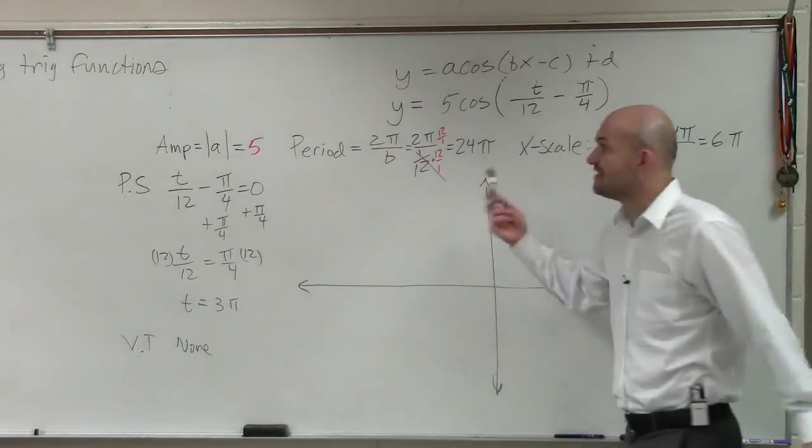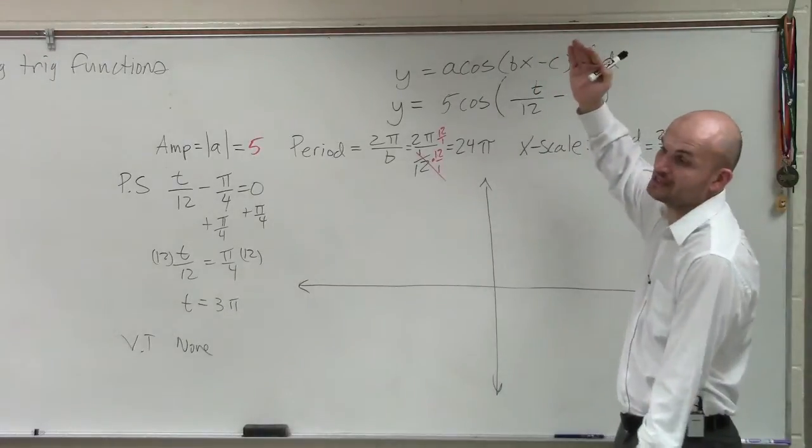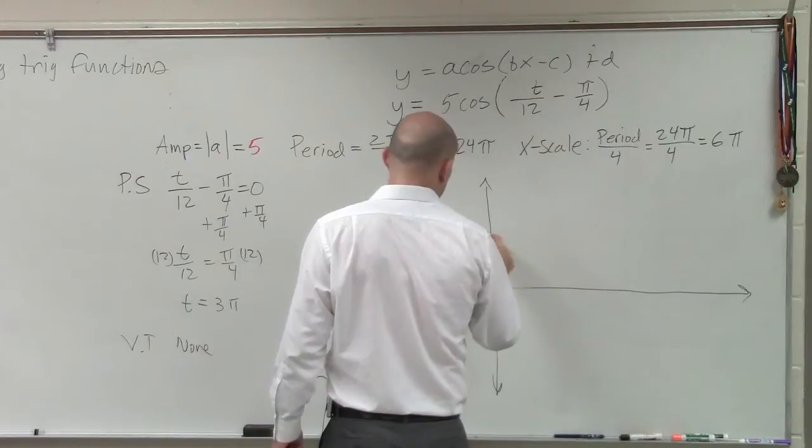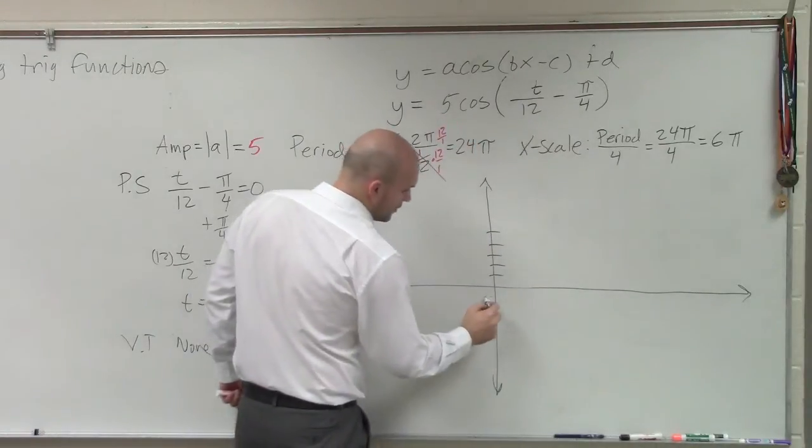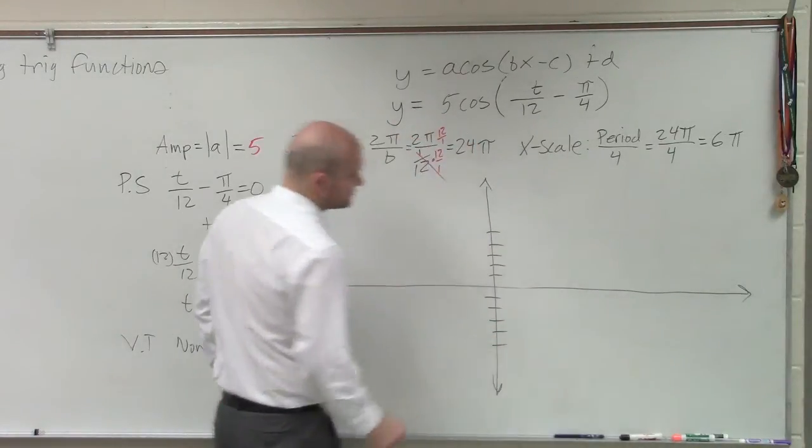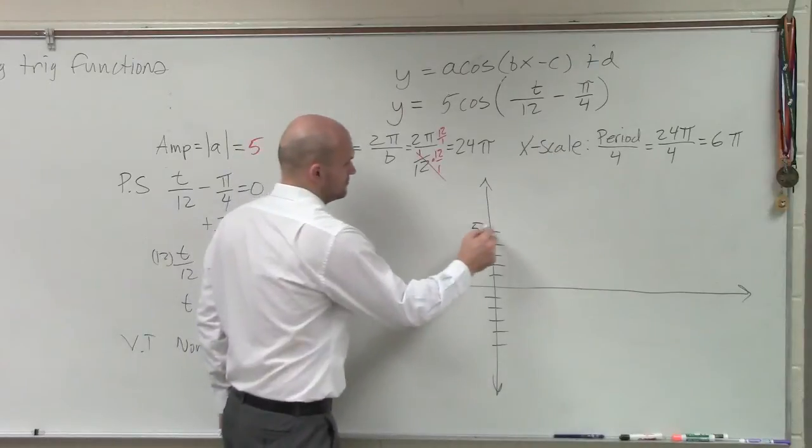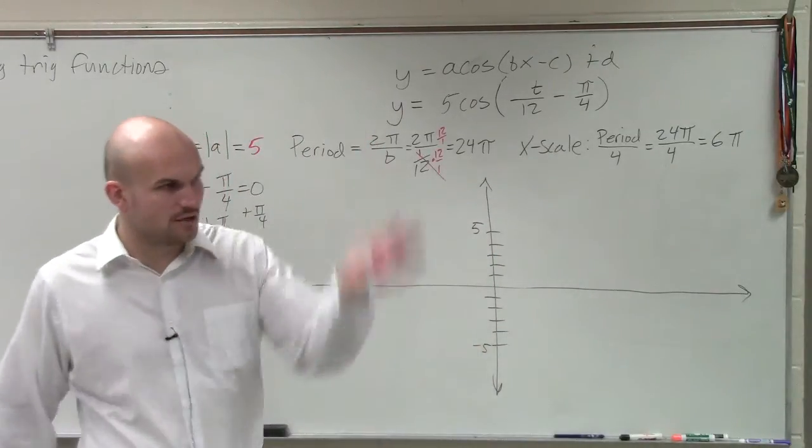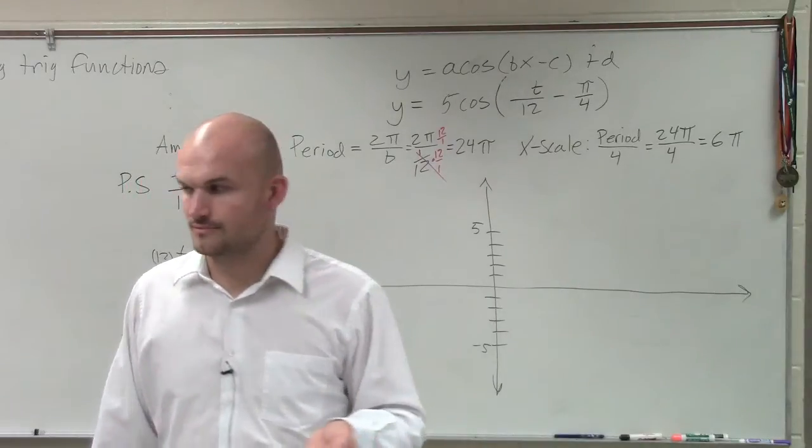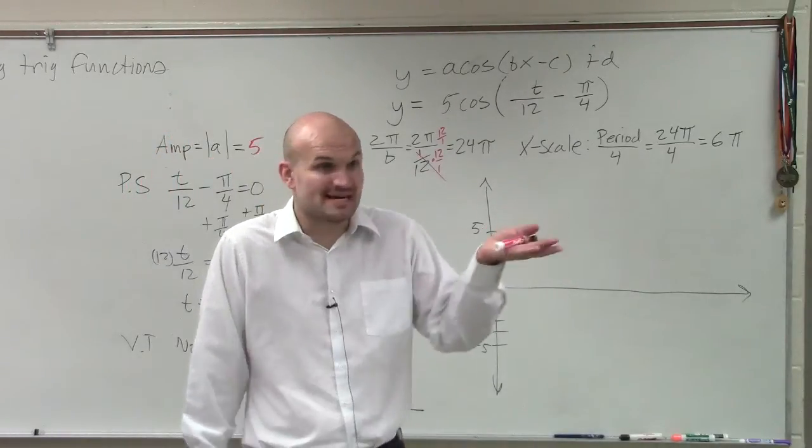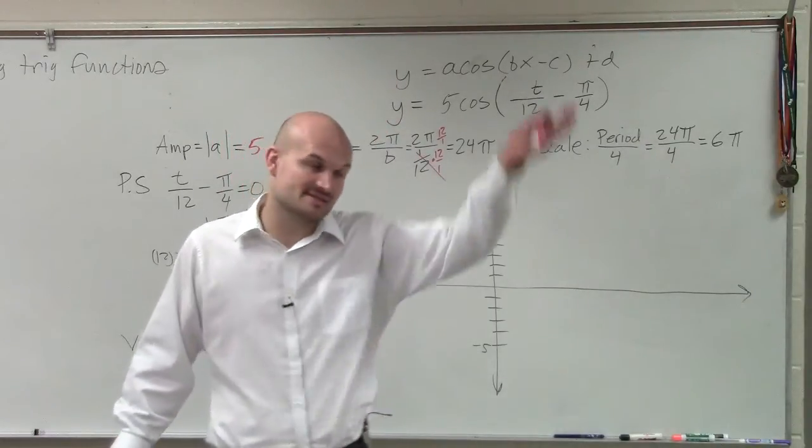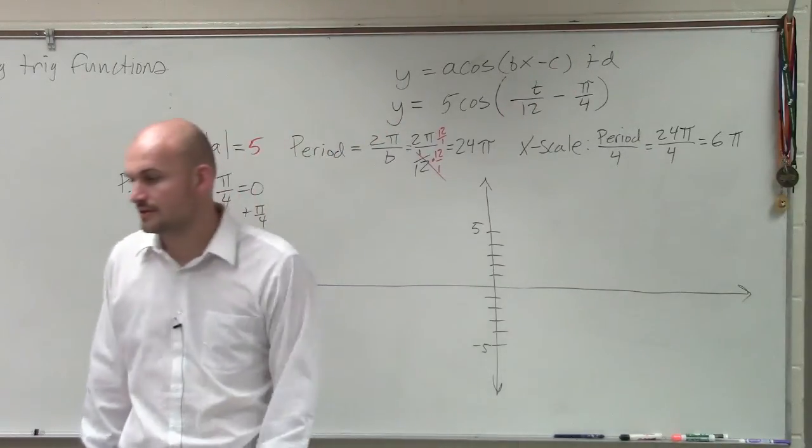So the half distance is 5. That means the total distance between the height and the minimum is 10. So that means it goes up 5: 1, 2, 3, 4, 5, and goes down 5: 1, 2, 3, 4, 5. So we can use the amplitude now to scale our y-axis, because we know the graph is only going to go up as high as its amplitude. It can only go as up high and as low as 5. Up as high as 5 and as low as 5.